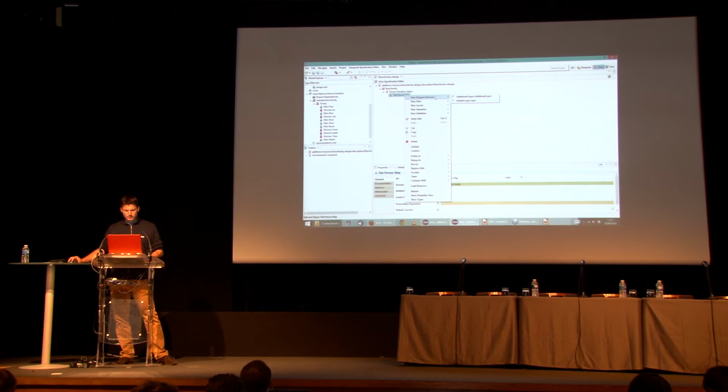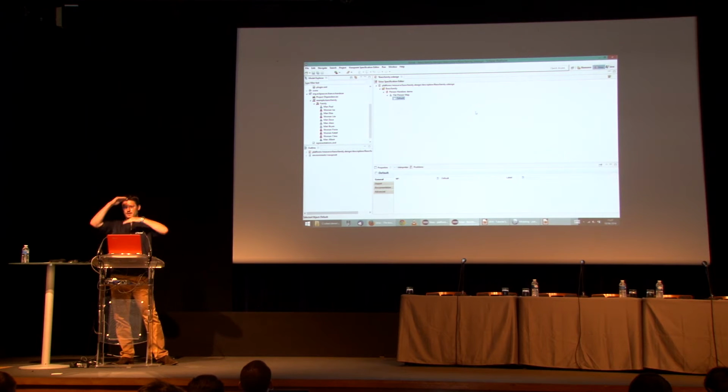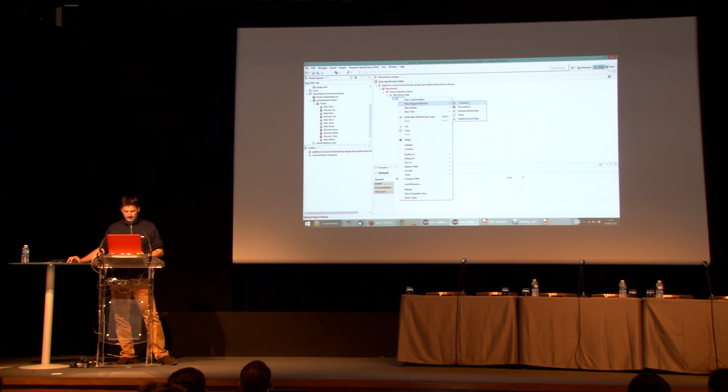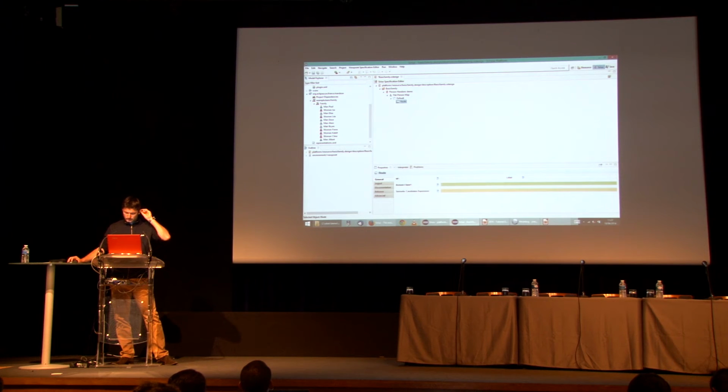I continue, I can create some operations, some layouts, some filters, etc. Let's do the graphical part. Each graphical shape is created inside a layer. So it's like in GIMP or Photoshop, you can have several layers. And it's easier to let the user choose which kind of information he wants to show. So let's create a default layer. And inside, I will create a node for each woman. Let's start with the woman. Woman.